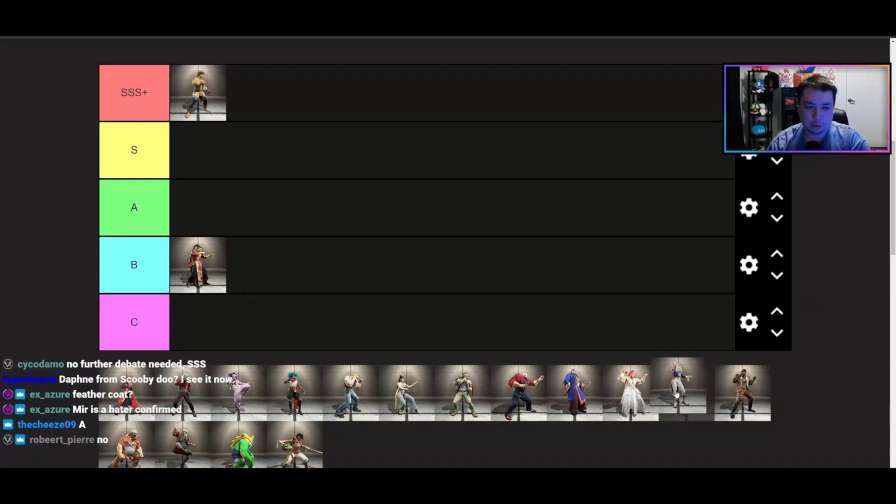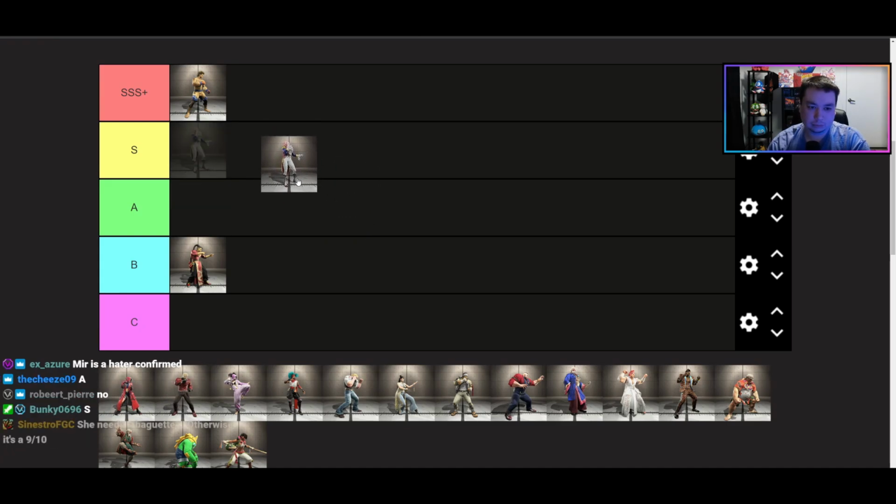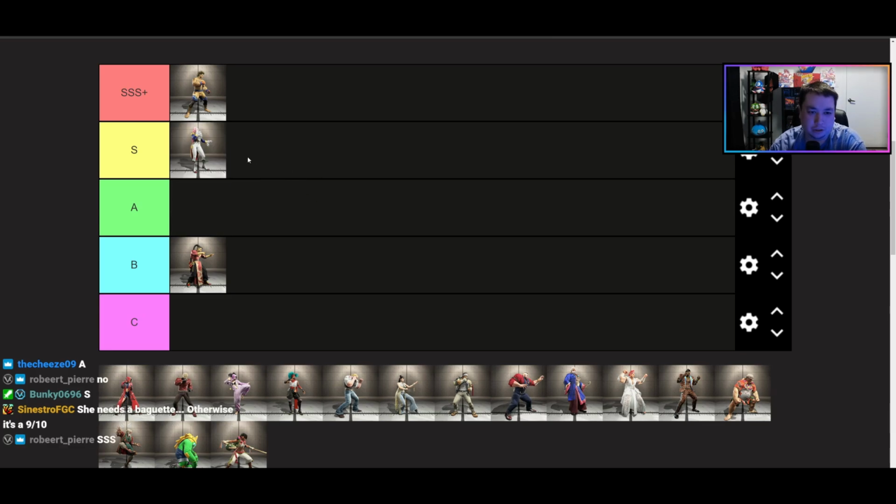I'll say that much. I would put her at least an A or S. Yes, I think I'm willing to compromise for S if people really like it. The chat has tons of triple S. So I'm just gonna put it S for now, and then we can sort it out after.